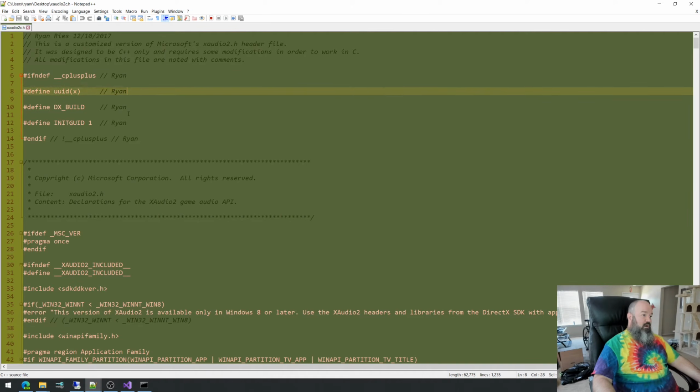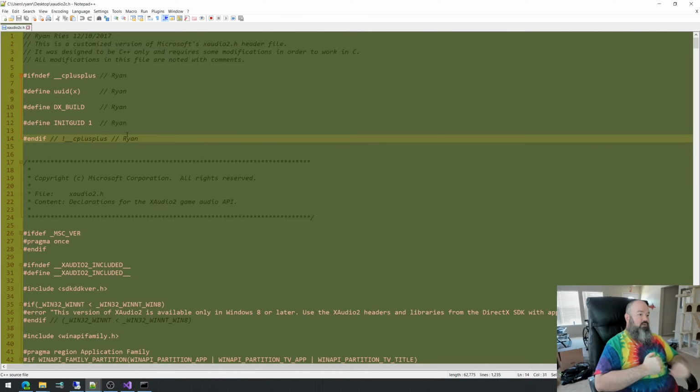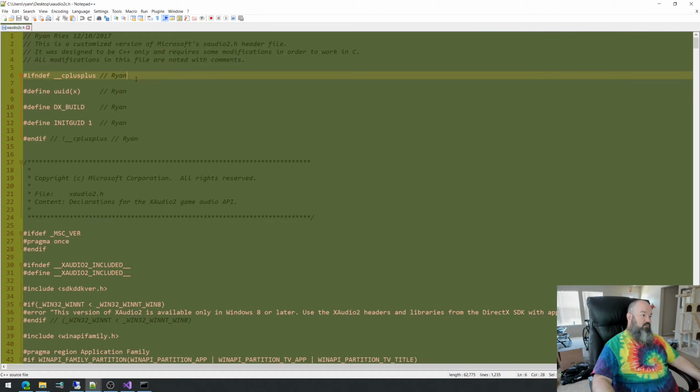As you can see, I made some quick little edits to this header file so that it would compile cleanly in a C project without needing to use C++. So yeah, I basically just defined UUID right there, and it also needed a couple more definitions right there.